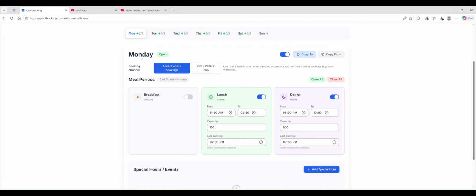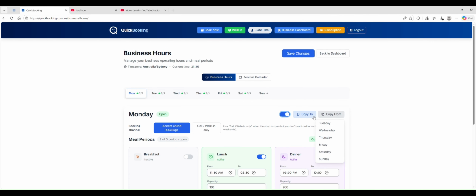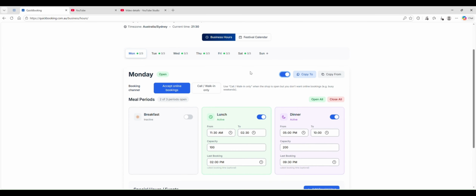Now let's move to the Monday settings, specifically Monday open. If we are closed on that day, we simply click right here to close it. But if you turn it on, just click here and it will take you back to this page. Then you'll have another option to decide whether or not to accept online bookings on Monday. If you don't want to accept them, just click here.